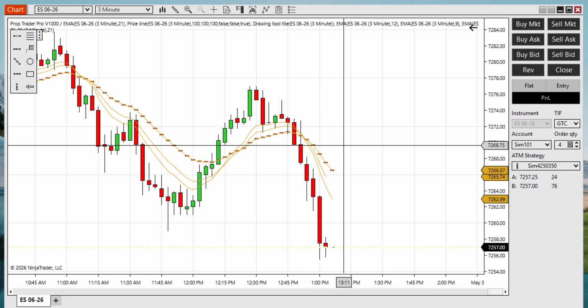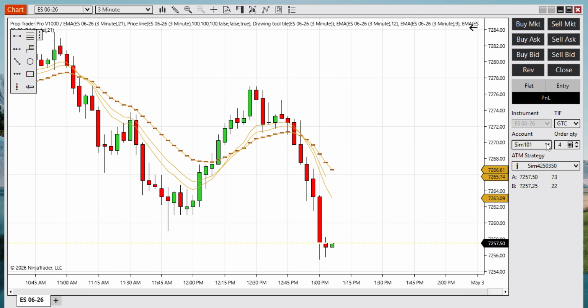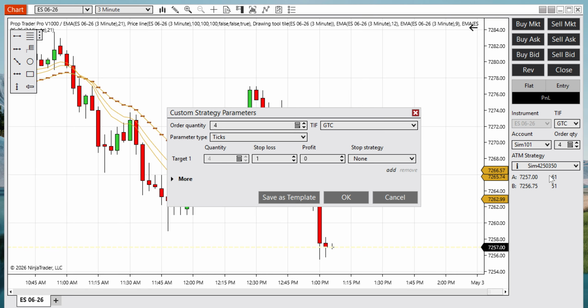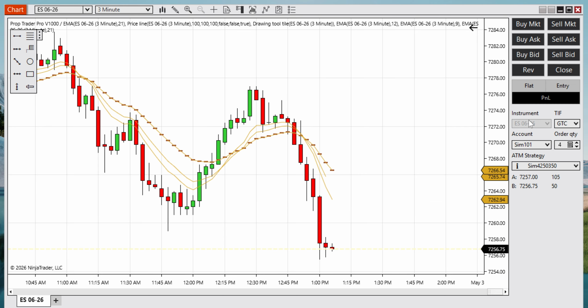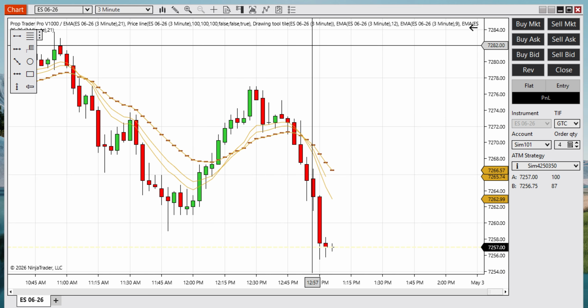Okay, so this is how you use NinjaTrader: you drop down and select different accounts, and then you can have different strategies. You can have one more strategy for one more SLTP. You have one more, and then you have 5 or 6 different strategies. And every time you select an account, you select a different strategy. Some work better some days than others.